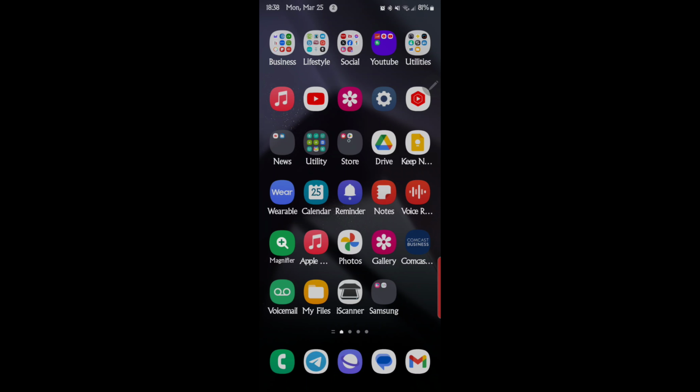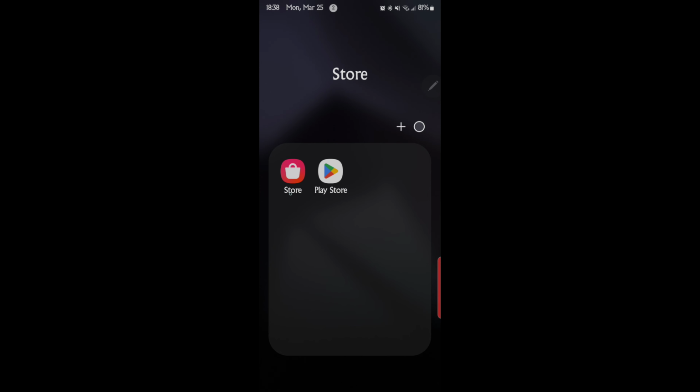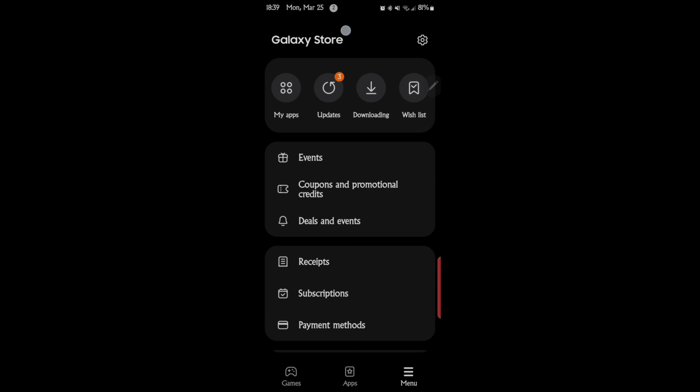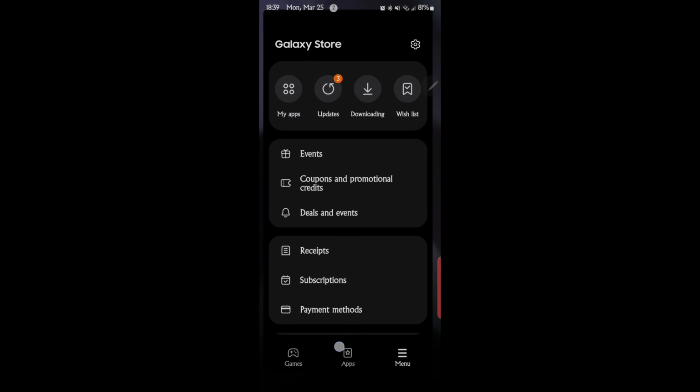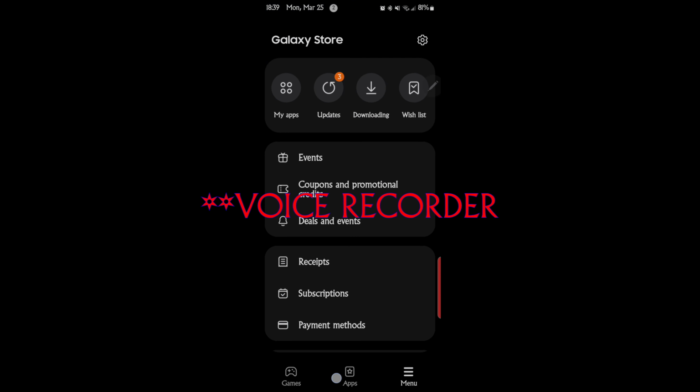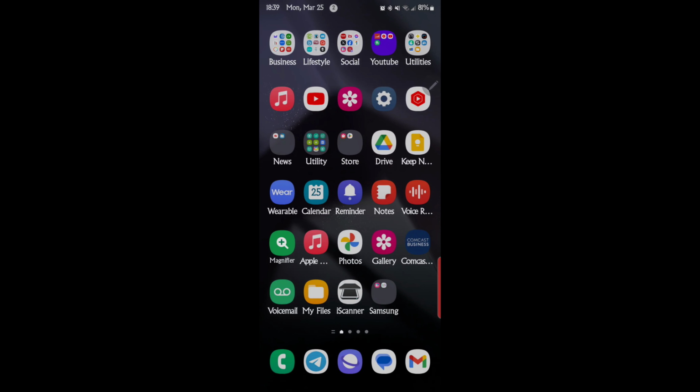So what you want to do is go to this app, your Samsung Galaxy store, it's called. Go into that, and it just so happens we have 3 more updates here today. I'll go through these on how to update it. But your Messages app, we're going to backtrack here just for a second.